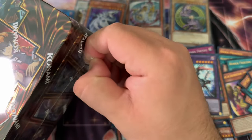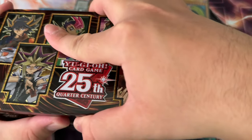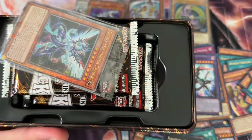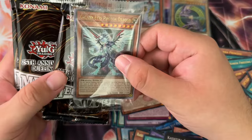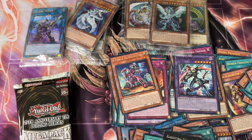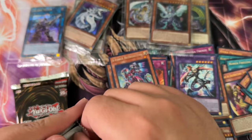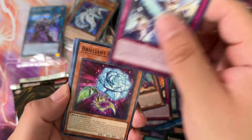Let's get the final tin here. I kind of want a Neos — it's not the most valuable but it's the card I most covet from this set. And it is... oh that's a terrible one — we got Galaxy-Eyes Photon Dragon. That is pretty terrible, not gonna lie. Is Utopia in the set? He is! I haven't pulled a Utopia — I don't remember pulling one at all. That is crazy.